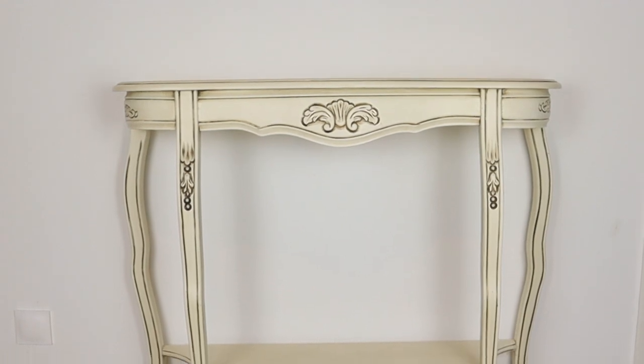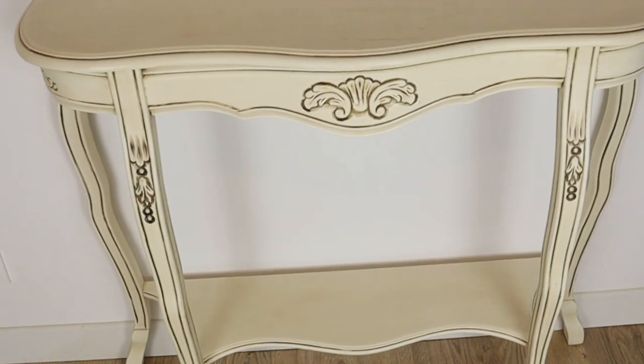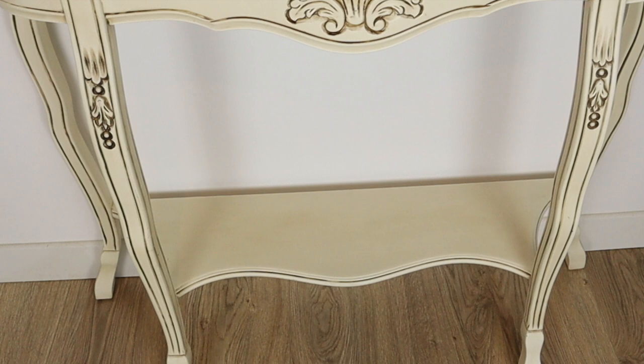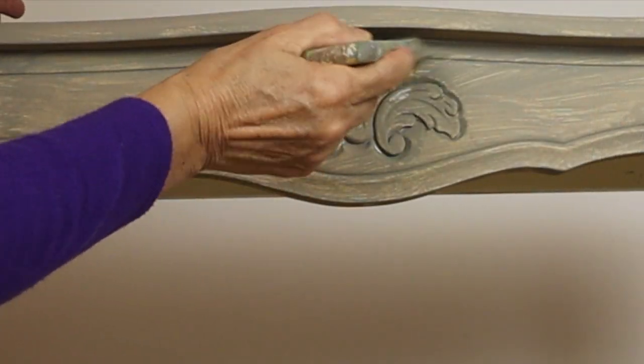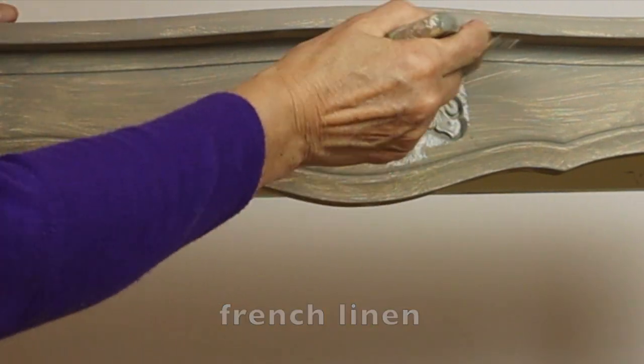Like this little table for a while. It is in a good condition, but it doesn't match our house deco anymore, and I decided to give it a facelift. As a first coat, I used a French linen chalk paint.